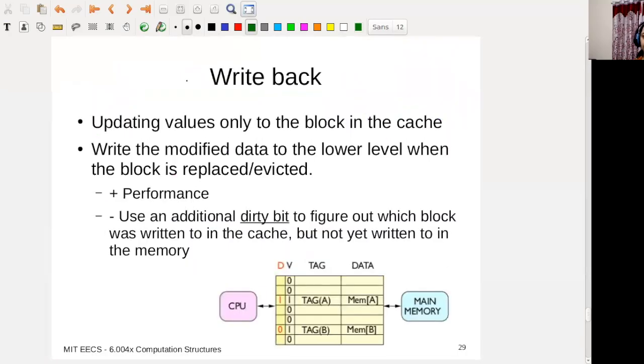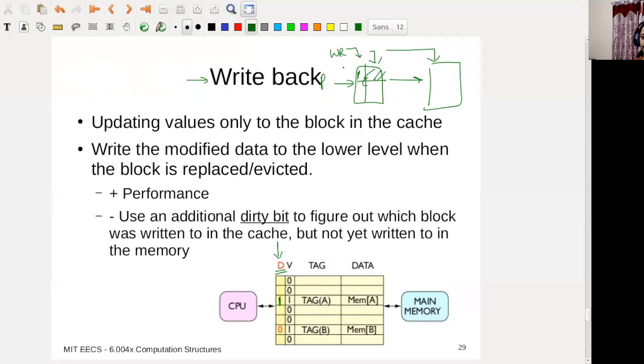Now the other method I mentioned is I update the cache and I do not update the memory. So in order to keep track of this, I'll introduce one more bit called dirty bit. If the dirty bit is 1, it means that I have done a write to this cache, but I have not updated it to the memory.